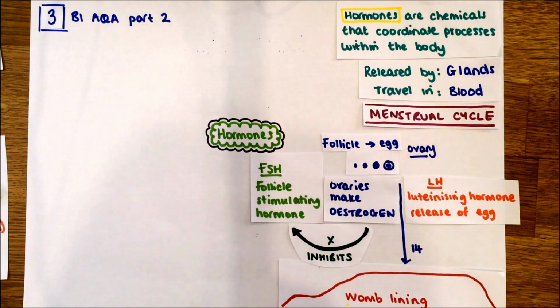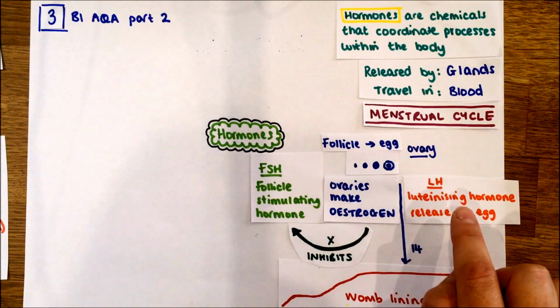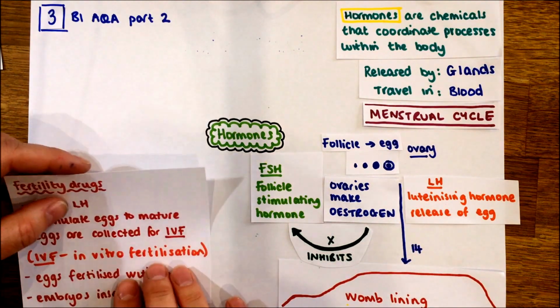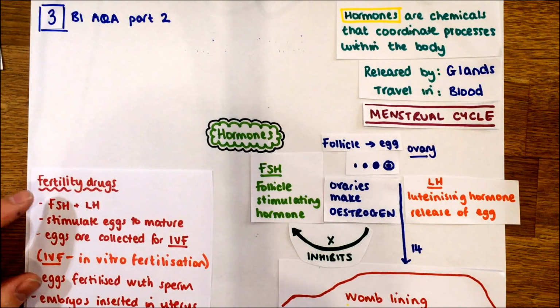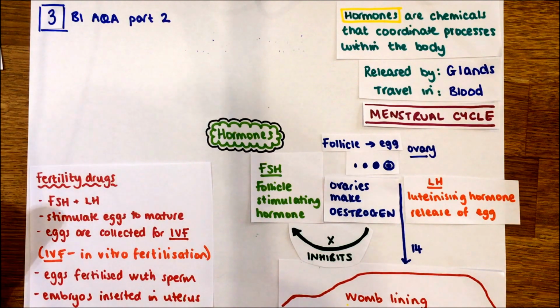So that is the menstrual cycle, the 3 main hormones: follicle stimulating hormone, estrogen and luteinizing hormone. You need to know how they work within the menstrual cycle. A couple of things linked to that, of how we can use those to our advantage, is for people who can't get pregnant naturally, they can take something called fertility drugs, and this can help couples conceive where they may have had difficulty.